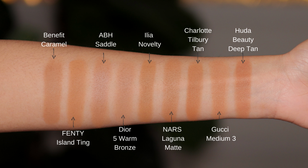If I've got a bronzer that's a little bit too neutral, a little bit too cool, we are in trouble zone, because the last thing I want is a muddy cheek. So when I saw that, I was not happy about it, and I had wished it wasn't such a neutral bronzer. And then of course we have Deep Tan, which is the one I picked up. So Deep Tan was very warm and pretty deep as well. So that also worried me, because if it's too deep it's going to look way too dark on me, and if it's also too warm, that could be problematic.